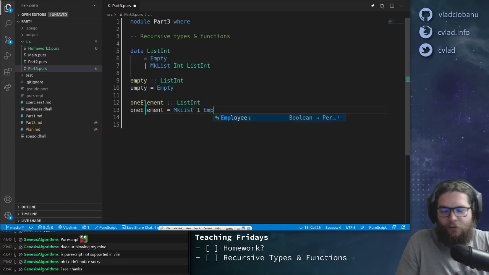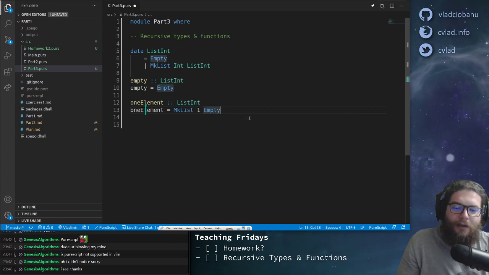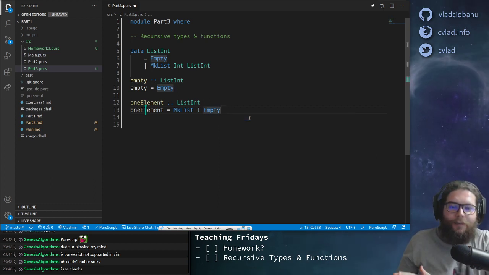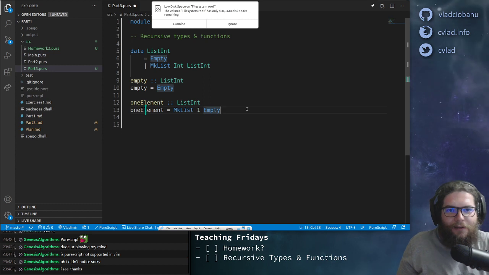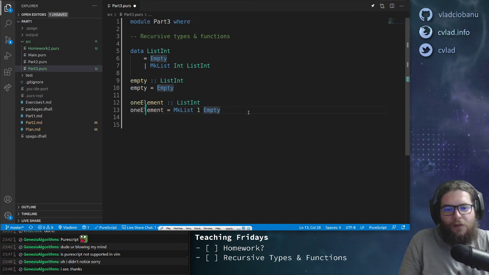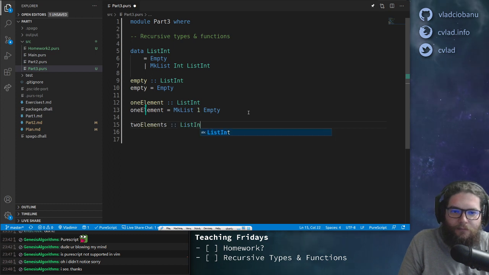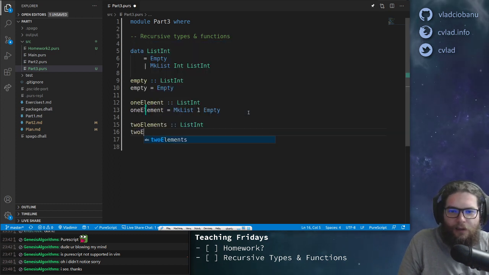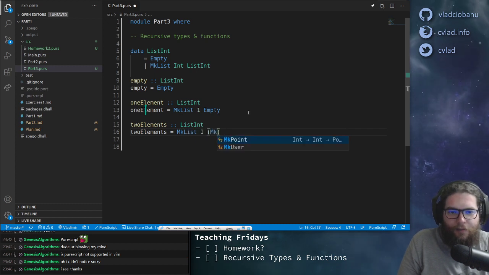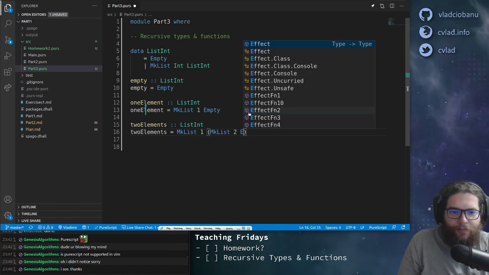So here I need to do Empty. You can think of Empty as a terminator for lists. So if we want 2 elements, we can do two elements equals MkList 1, MkList 2, and then Empty.